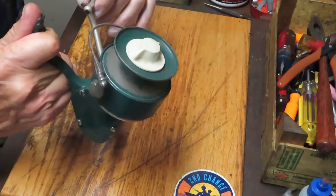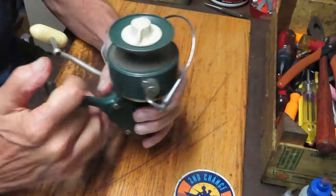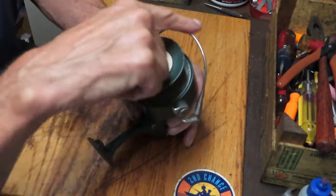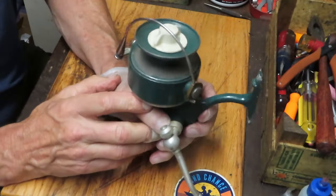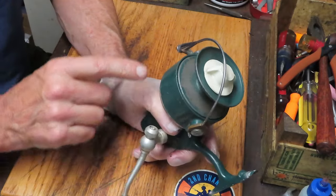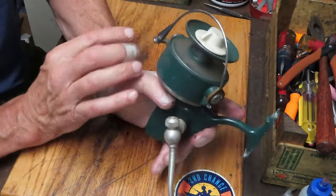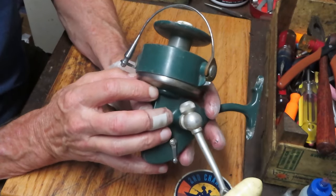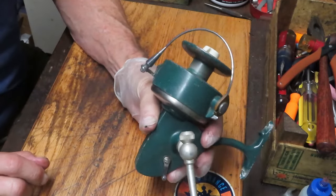All right, so here's what's going on with the bail. I can feel it's very sluggish as I open it up. As I look at the bail itself, it's rounded. It's what it should be, so that doesn't concern me. When you trip it, it doesn't close. It kind of stops there. Now, I have done videos to show you that sometimes that is the result of a badly bent wire. In this case, that wire is pretty symmetrical, and I don't think it's that. And here's why I don't think it's a spring.